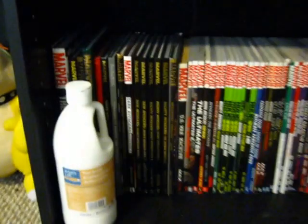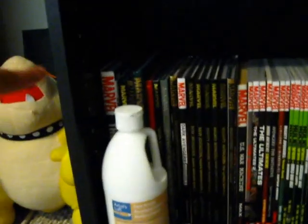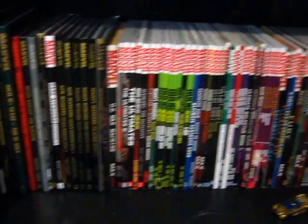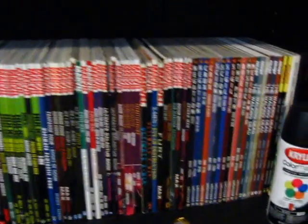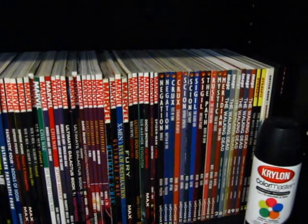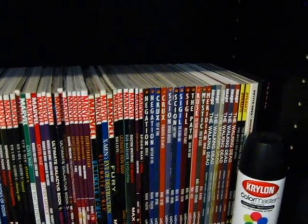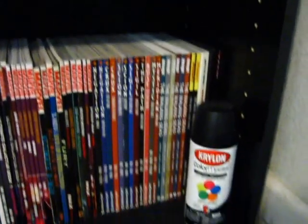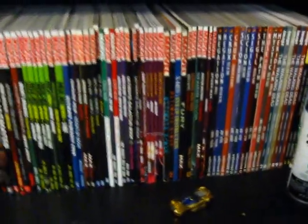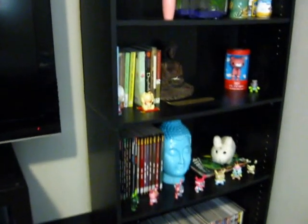That's my Labbit. So then down here are all of the Marvels. So from here, let me move my paint. So from here all the way over, as you can see, there's lots of Marvels. Then it gets into this type of comics that I've never read before, but I want to get into those after I'm done with Preacher, The Walking Dead, and then a couple of miscellaneous ones behind the Krylon there. That little car I gave to him for his birthday with the Darth Vader mask. So I tried to keep this nice and organized so it doesn't look like crazy people live here.